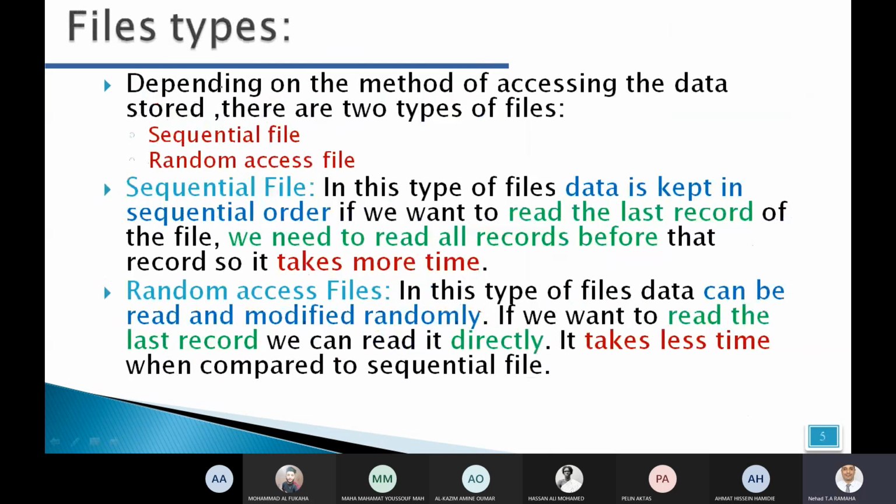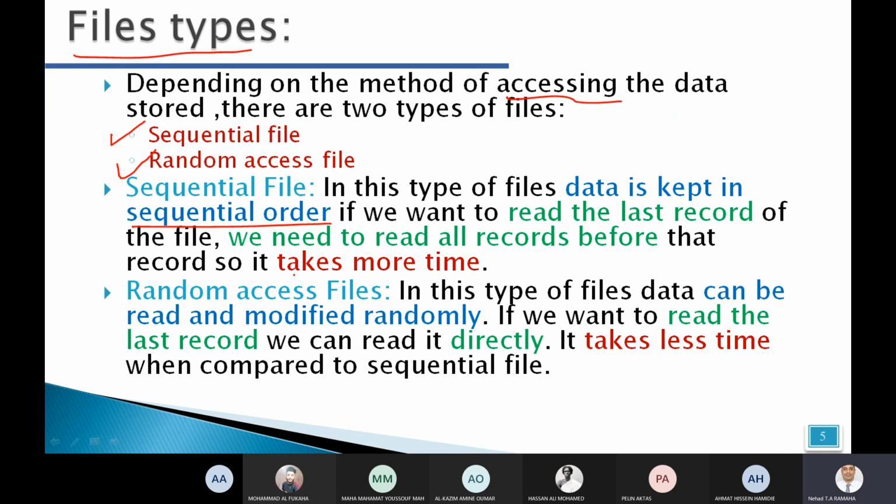Okay, so type of files in C. We have two types of file depending on the access method or the way of accessing the data. We have sequential file and we have random access file. Sequential file, the data is kept in a sequential order.